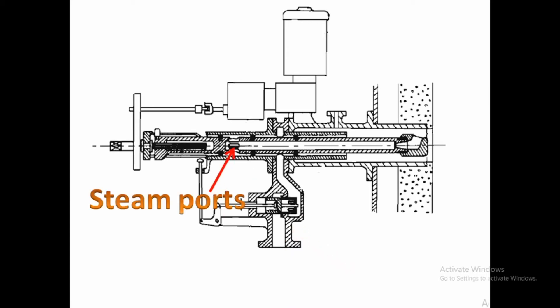On this spindle, there are some ports through which steam goes to the spindle, called steam ports. The base of the soot blower is the spindle which holds the nozzle and provides rotating motion to the nozzle by giving path through it for superheated steam.